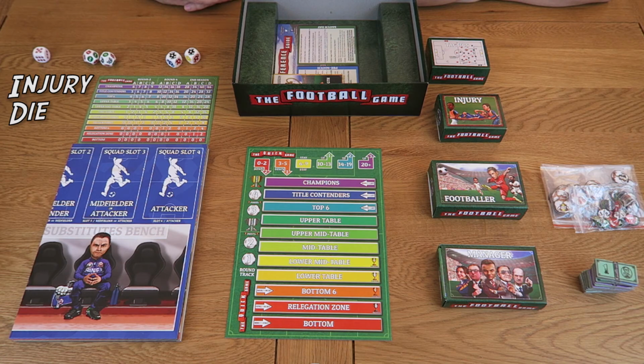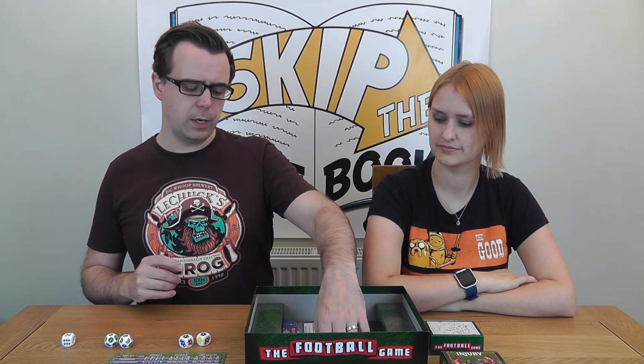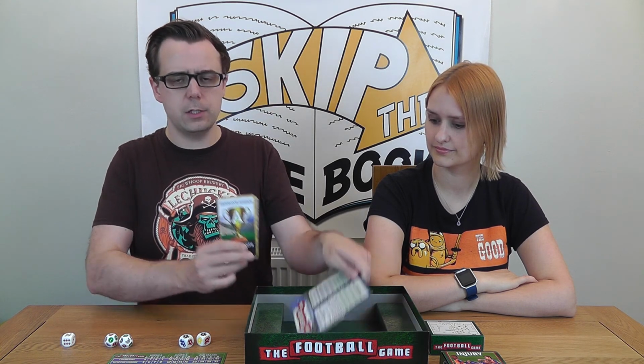Although football's supposed to be a nice friendly game, injuries do happen. The injury die will represent your physios trying to get your players match fit again. Each player will have subtly different aims. The chairman's briefing cards, as well as the reference cards, are a simple way of keeping track of what you can do and what you should be striving for each turn.